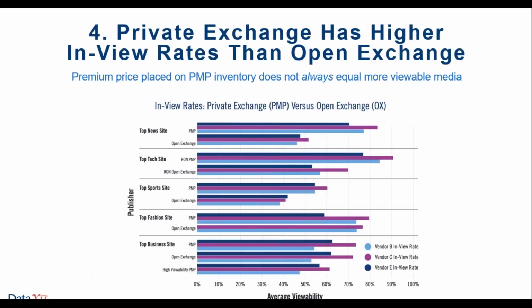The general conclusion here is that PMP buys do tend to outperform open exchange buys when it comes to in-view rate. But it's also important to recognize that the cost of those impressions may not mean that PMP is a more efficient way to buy viewable impressions. The higher viewability may be coming at a cost that simply doesn't make sense.